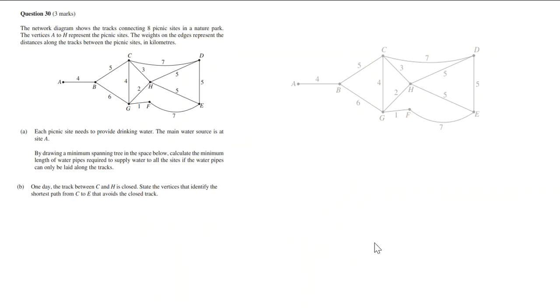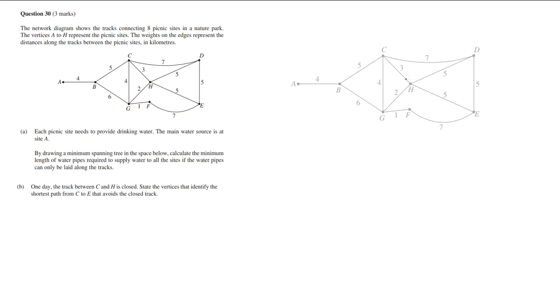So let's take out this question. There are two parts to it. We're going to deal with the first part first. The way to go about this is you draw the full diagram. So I've just copied this one over here. And we start working out those paths that are shortest. And if at any point we reach a point where we are making a cycle, and I'll tell you what the cycle is, we're going to ignore it. So let's start with this diagram and it'll be clear.